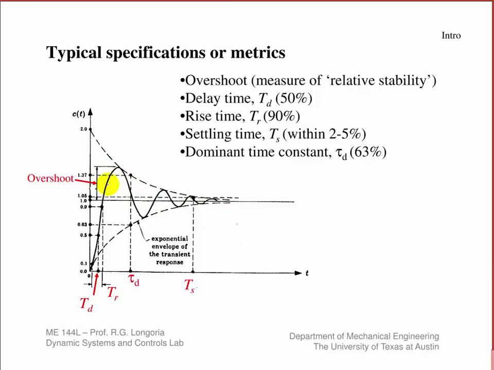But that can be just as important. Say you were trying to control something and you didn't want it to go past this because it might hit a wall or something. You may not want too much overshoot. So overshoot is an important characteristic or specification that you might place on a system.